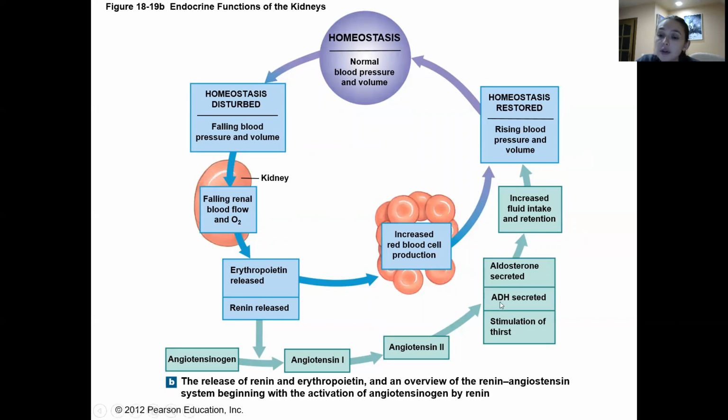Besides this, the decreased level of blood volume will produce a hormone which is called antidiuretic hormone, which will be responsible for reabsorption of water. So together, reabsorption of water and sodium will increase blood volume and blood pressure. Production of ADH will be stimulated by the symptom which is called thirst.